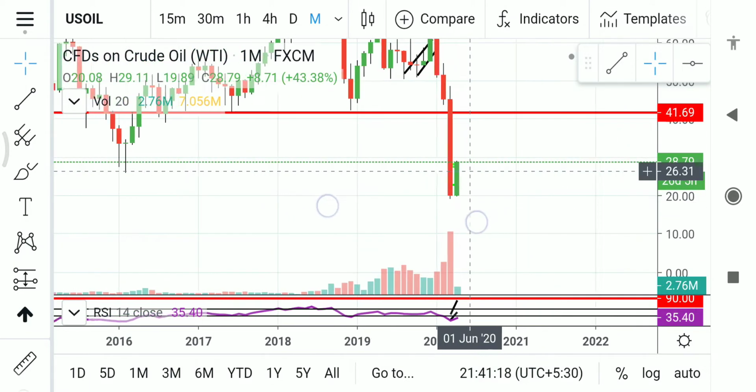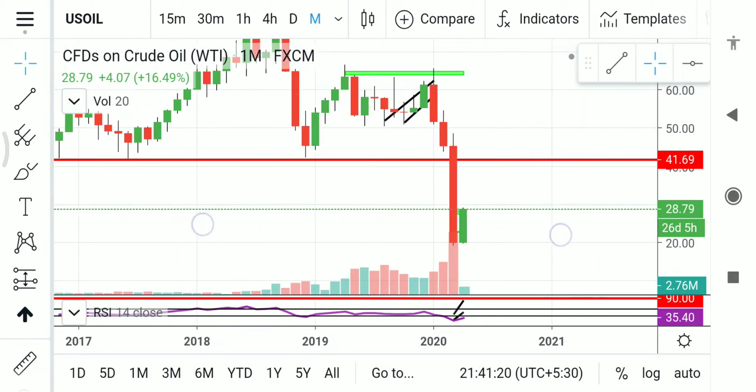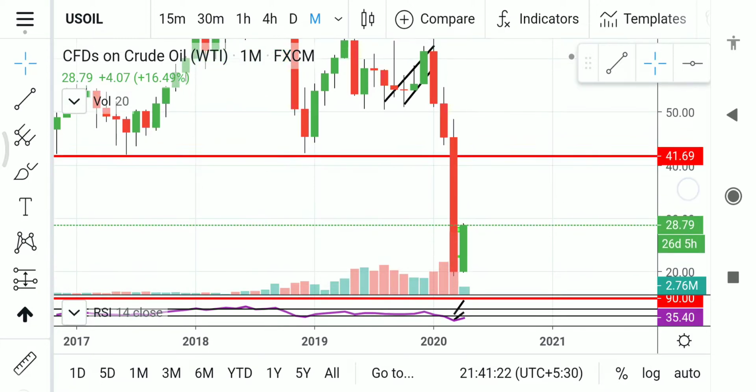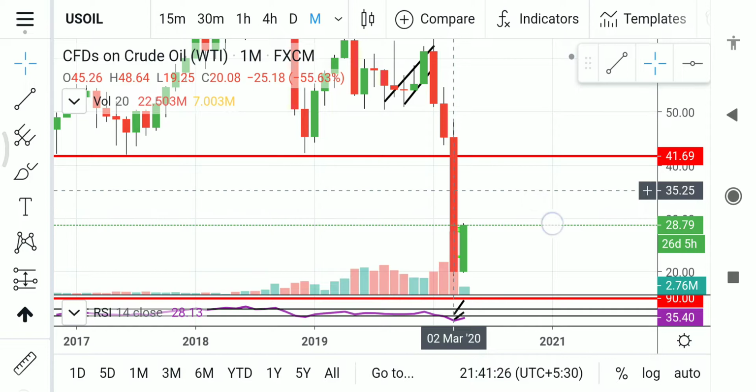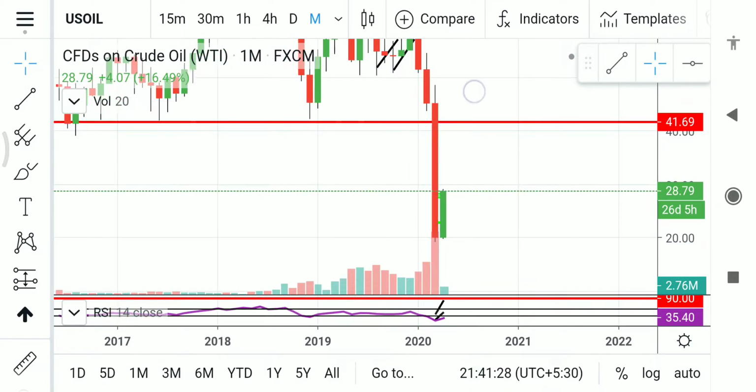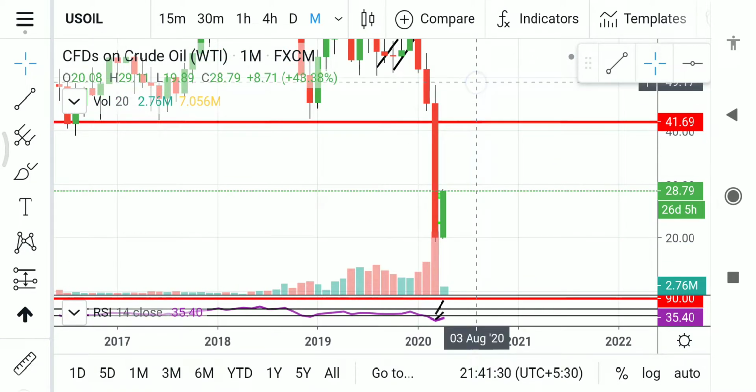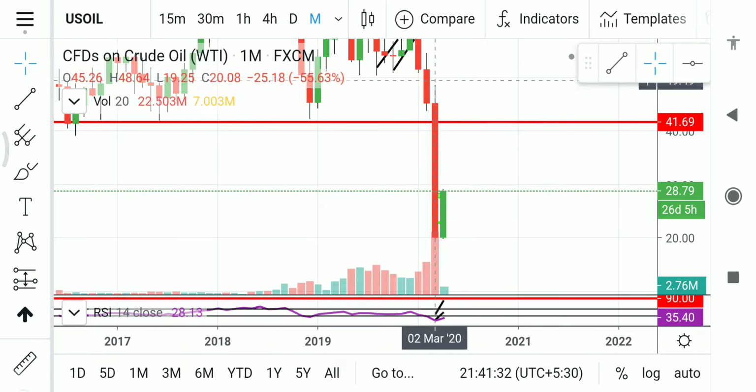So how to do a top-down analysis? I just took a monthly time frame. In the previous month, March, huge selling pressure came from nearly $50 levels. The high was 46.64, and the low was nearly 20, so nearly a $28 sell-off came. What can we expect in the month of April?